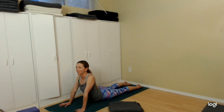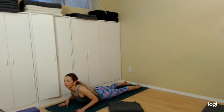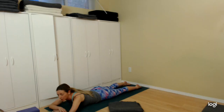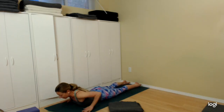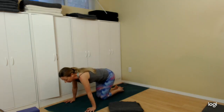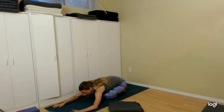Really bizarre. I just had a flashback of being there. Strange. Couple more deep breaths here. And slowly, slowly release. From here, either rest in this pose, or if you feel up to it, heading all the way up and back in a child's pose, releasing the back. Couple deep breaths. Take your time.